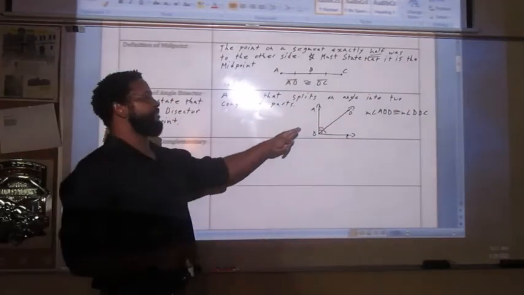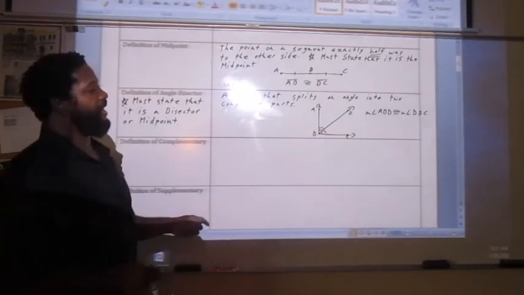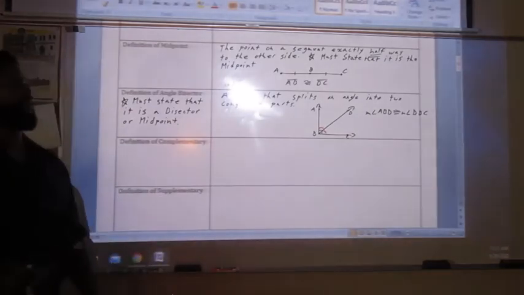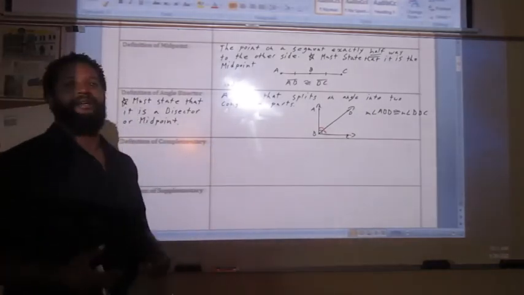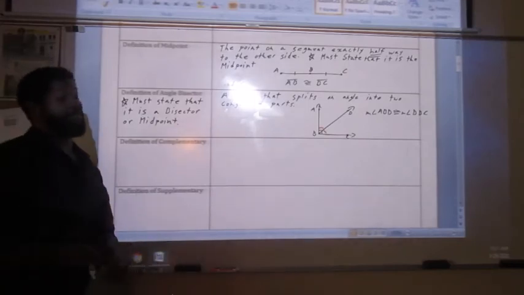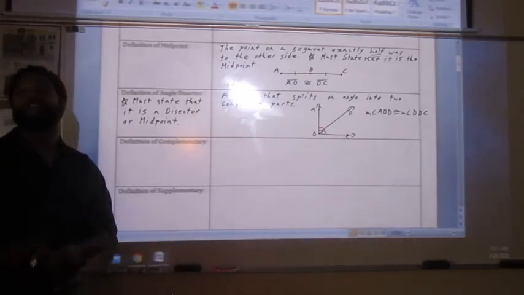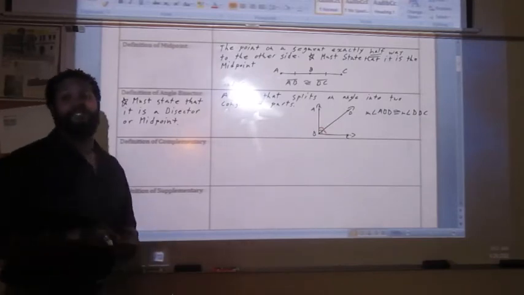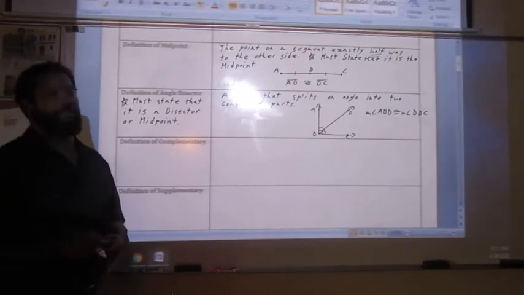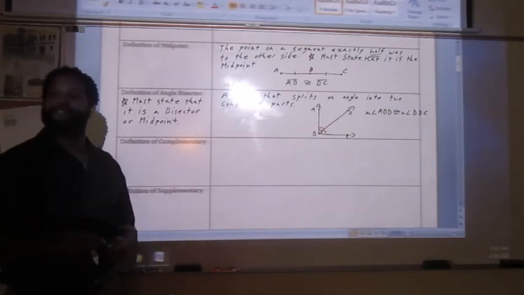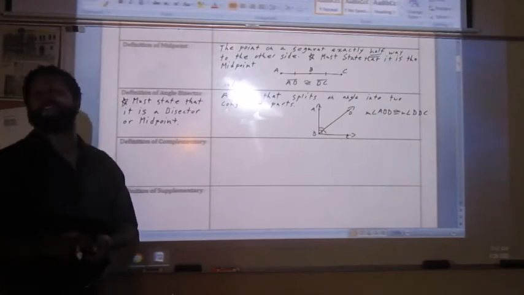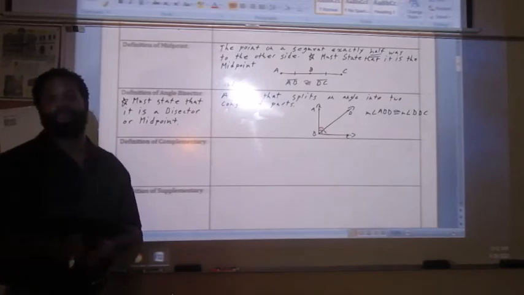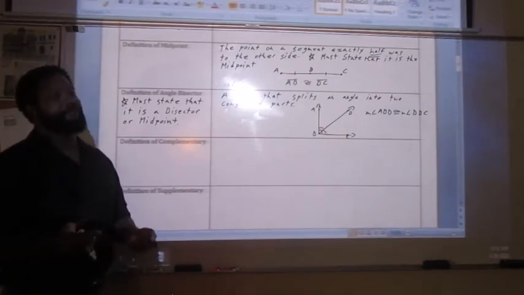If it doesn't give you the arcs or state that the ray D is the bisector of this, splitting it into two 45-degree angles, then you should not assume. I can't stress that enough. Please don't assume. I have a lot of students that tend to assume, like, oh, it's right there in the center. Sometimes they get it wrong, because they assume that just because it's right there in the center, it's automatically a midpoint or a bisector. But that doesn't fly. Okay?